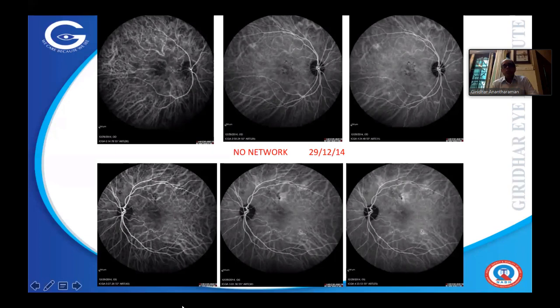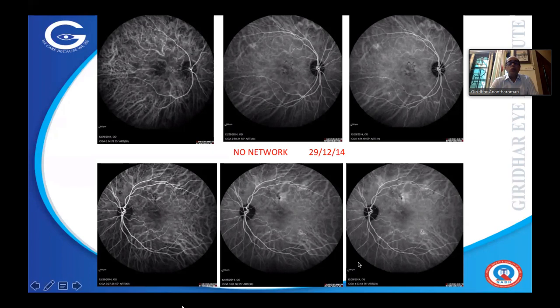One is I was planning to change the treatment to a photodynamic therapy considering the recurrent disease. And secondly, considering the age of the patient, which is above 45, 48, 49, nearing 50 years, I did not want to miss some of the masquerades like pachychoroid neovasculopathy and also pachychoroid polypoidal disease. So I did an angiography, but it did not show any abnormal network. This was done way back in 2014 when we did not have facilities for OCTA. You can see here, there are some patches of choroidal hyperfluorescence here and there, but otherwise the ICG angiogram does not show much of a change.